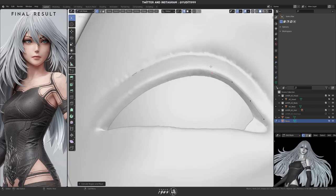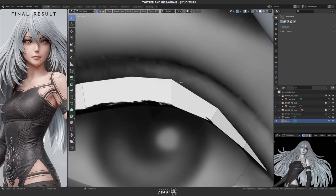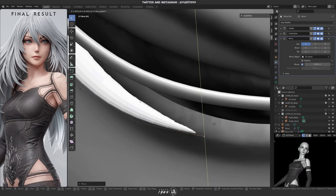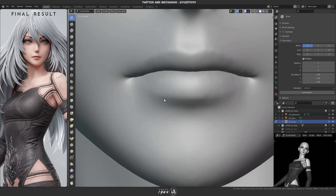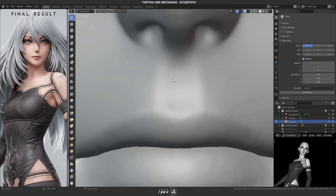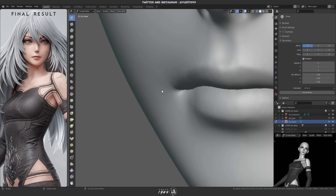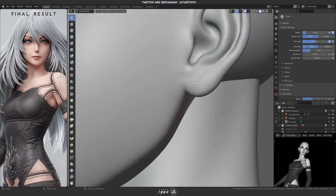Here I made simple eyelashes with planes. I didn't do hair-type eyelashes because I want to present the model as a sculpture and it matches the style of the hair as well. A lot of action figures use a technique like painting the eyelashes onto the head, and I'm going to use that technique as well later in the process.